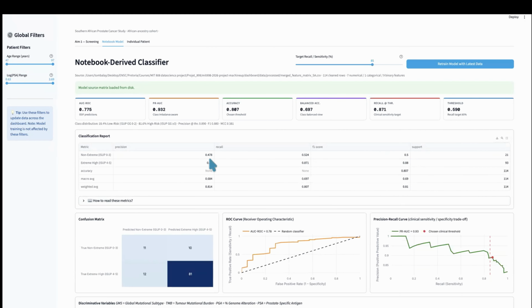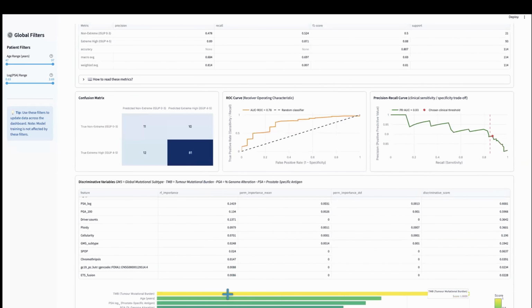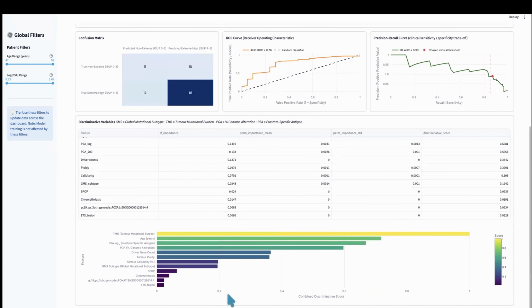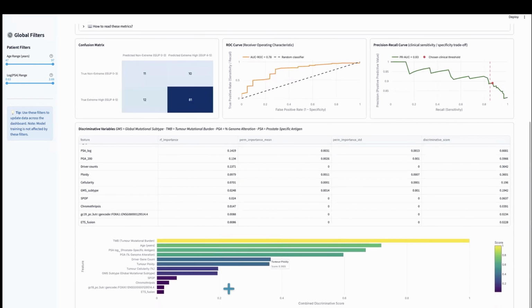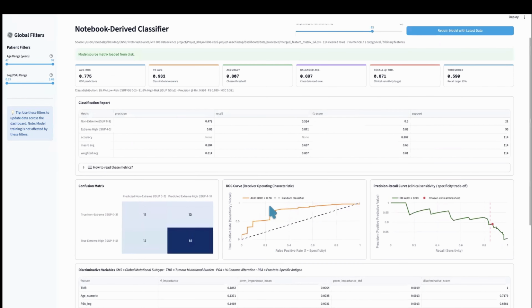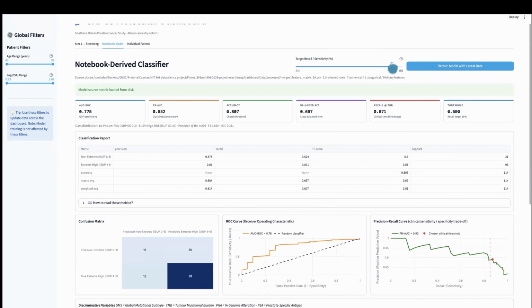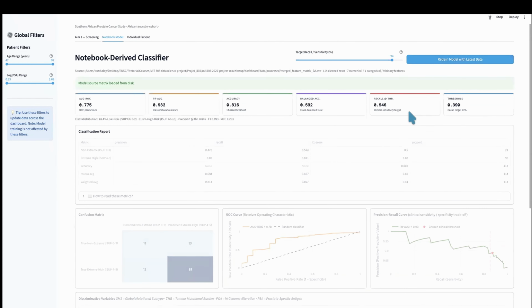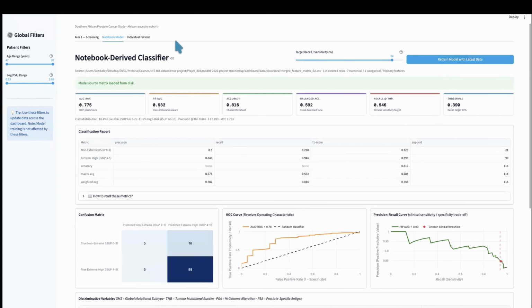On the notebook, we can see the model results, the precision, and the other metrics that we use to see how well the model performs overall, and what actually made us trust the results. So this is the analysis we did and the model that we built, and we can change certain parameters, the sensitivity of the model, and we can actually retrain the model with the changed parameters.